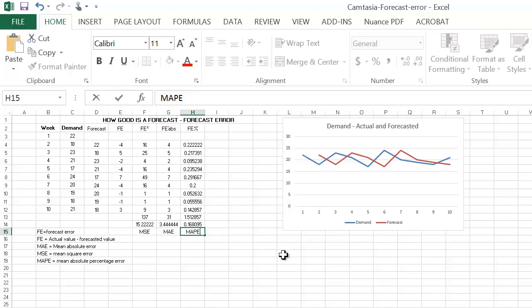So these are 3 very common metrics that are used to characterize forecast error, and the smaller the values for these error metrics, the better the quality of your forecast in terms of accuracy. There are many other aspects to the quality of a forecast, but at least numerically, in terms of how accurate it is, these 3 are very common metrics that are used to quantify the accuracy of the forecast.